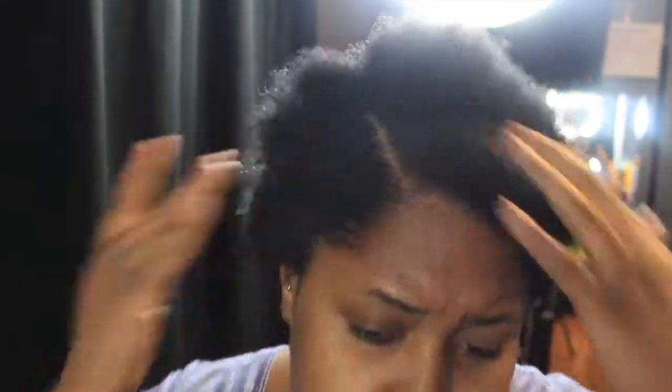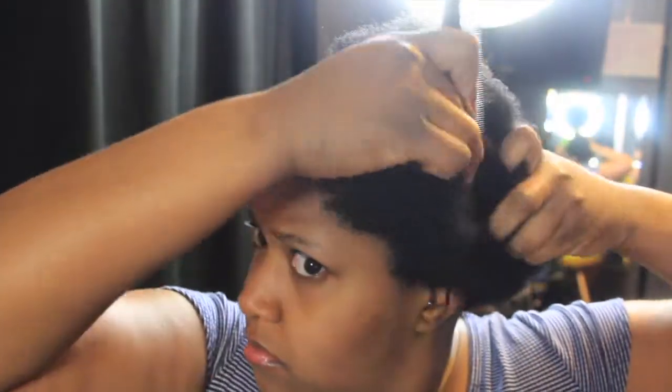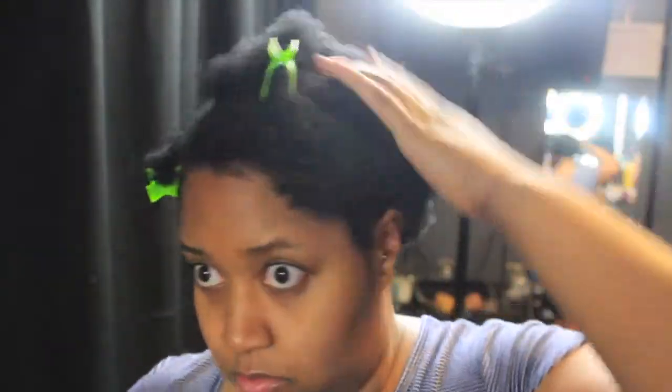So this is my first time trying the Eco Styler Gold Gel. I went to the beauty supply, and it's kind of funny because I was getting ready to pay, and the cashier was like, "Oh, so you watch YouTube?" I'm like, "Of course I watch YouTube." He said, "Everybody's been coming to get this gel. We selling out." And I think I actually took the last little bottle off the shelf. So I wanted to try it.